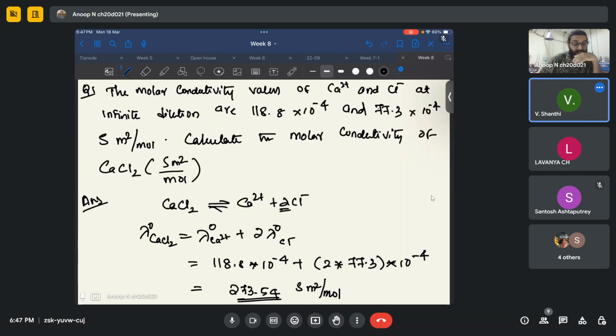I'm not sure. You can just raise this problem in the discussion forum. No, calcium. You can see here the ionic molar conductivity at infinite dilution of Ca2 plus is given. Ca2 plus is a single entity. It is moving with some mobility. Ca2 plus means Ca lost two electrons. That's why it becomes Ca2 plus. Ca2 plus as a single entity is moving. Here you see Cl minus is moving. Cl minus at infinite dilution is given. There are two Cl minus coming. Both Cl minus are independent, so both Cl minus are moving. Got it?